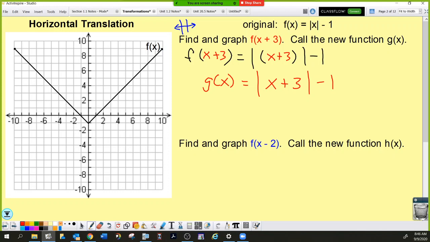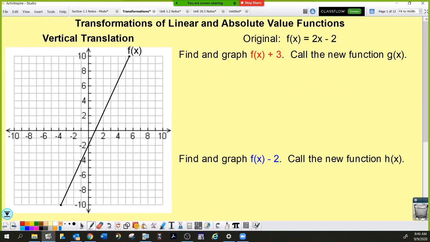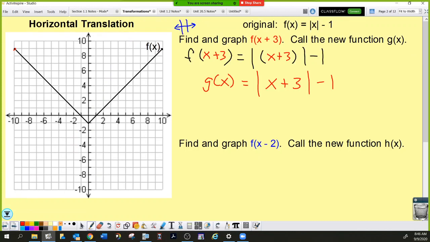Junior? Well, okay. So you're trying to tell me what you think is going to happen to the equation. What I'm saying is, what do you think is going to happen to this graph? See, on the last one, I cleared it already. But on the last one, this plus 3 here made my graph go up 3. So 1, 2, 3, and it looked like this, right? What I'm wondering is, educated guess, this minus 1 right here is this minus 1 right here. So the original one has already been moved down 1.